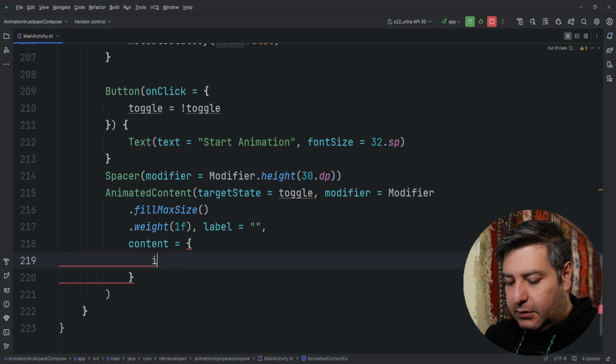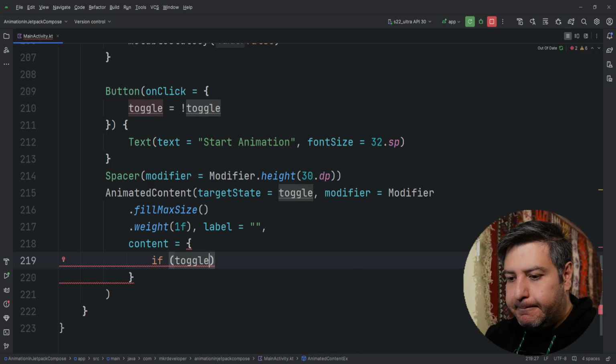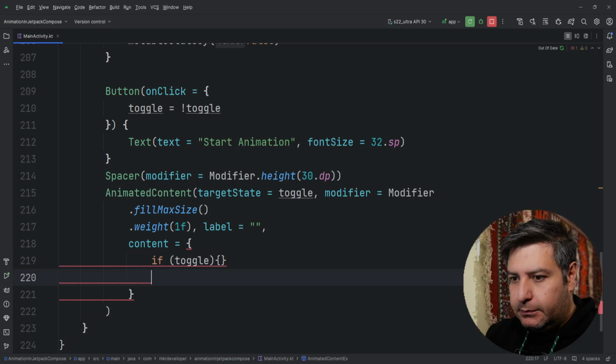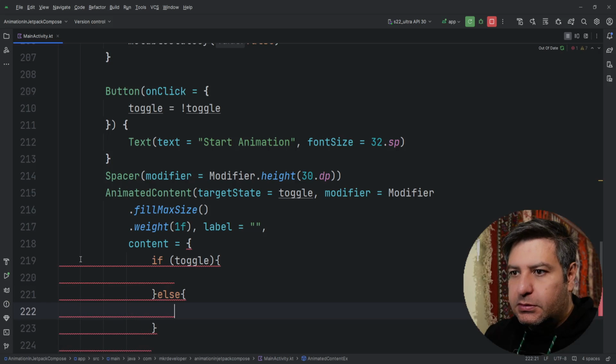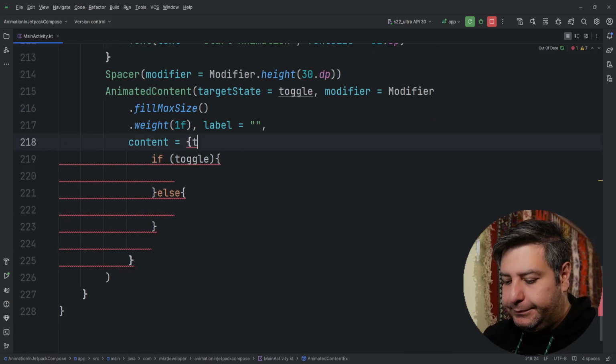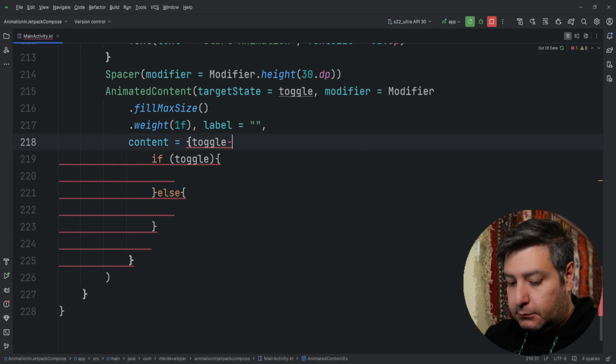So let's have it. If toggle, do something for me, and else, do something else, and here toggle lambda.